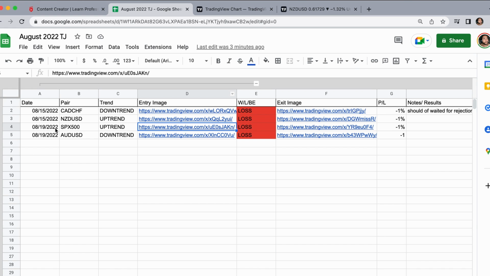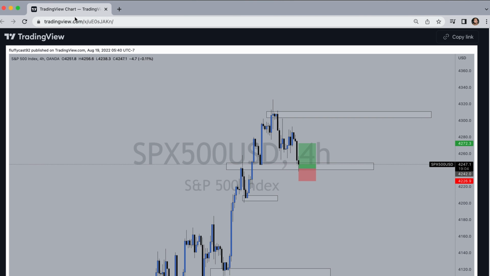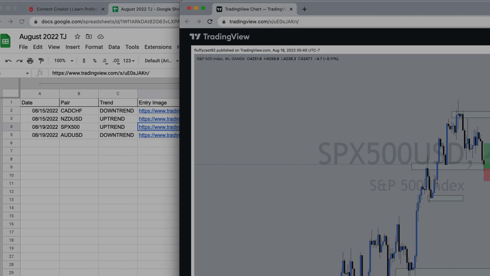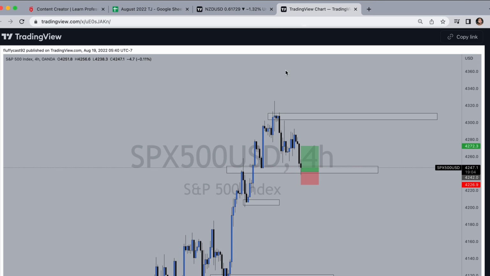The third trade was on the 19th, which I think was Friday. It was yesterday. Okay, so I took 2 trades yesterday. So SPX 500, the same exact, whoa, what happened? So the same exact thing. This is the 4-hour level there, and it broke through, retested, and it retested again, and it showed rejection. So that's why I entered that trade.